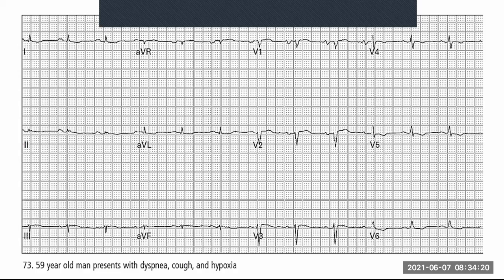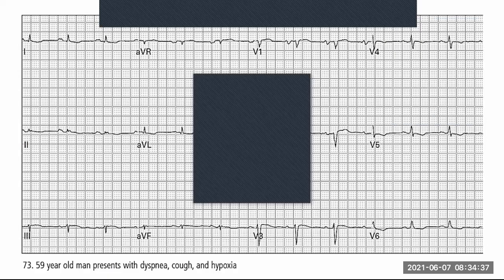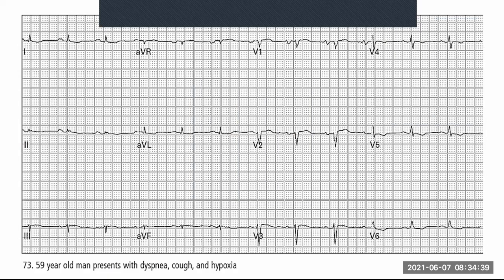Our QRS complexes, are they narrow or wide? A tough one, yeah? Here they look wide, here they look narrow. Great, so where do they look wide? In V1 and V2, right? And V1 and V2 look at which part of the heart? The right side, the left side? Considering the heart sits like that, the right ventricle is more towards the front, the left ventricle more towards the back. They look more at the right ventricle.